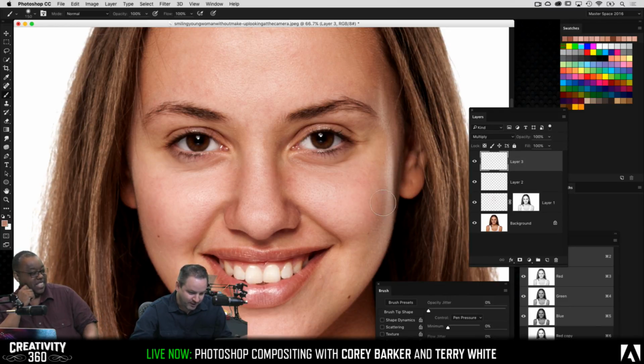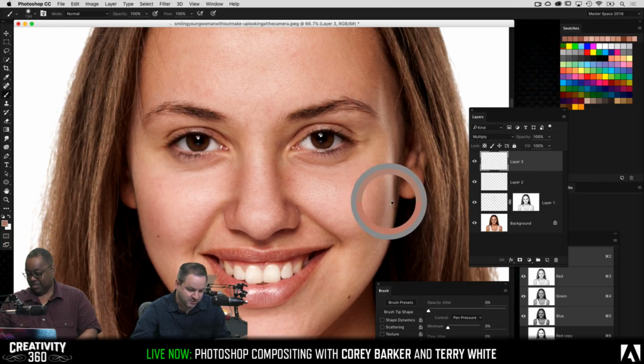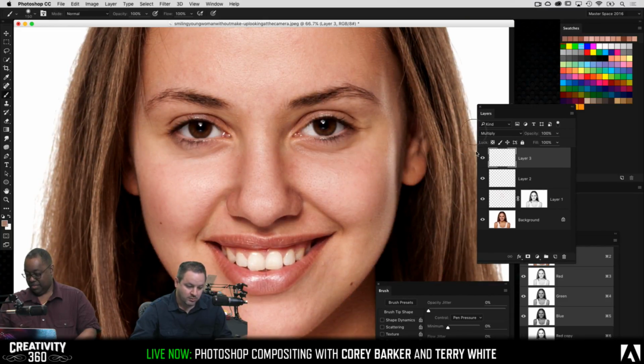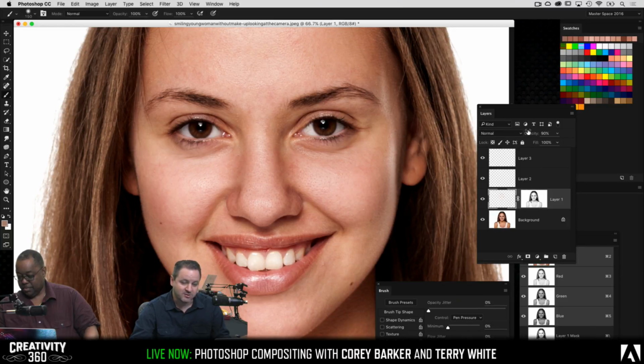So I'm just painting some darker areas just to build up some contouring around her nose and in the cheeks here. We're going to add some blush and stuff in just a moment. Very subtle. Yeah, it looks pretty good. So again, when you get multiple layers and you want to constantly check what your original looks like, if you option click on the eyeball of the base layer, it'll turn all the other layers off and you can quickly see. So we're looking really good. Now I can see my skin smoothing layer might be a bit much, so instead of going back and redoing anything, it's on its own layer.